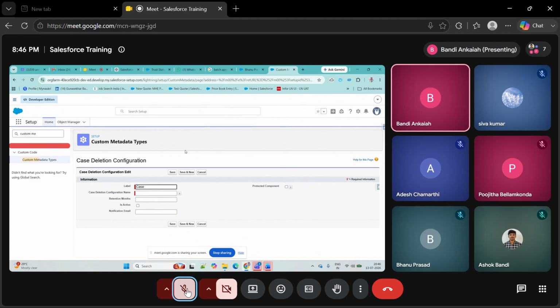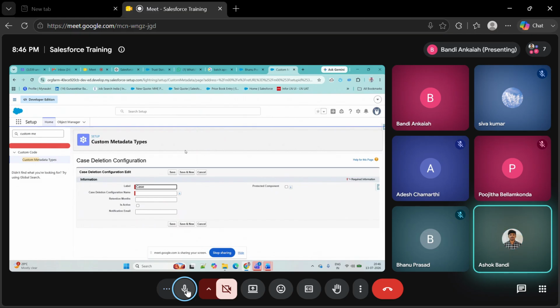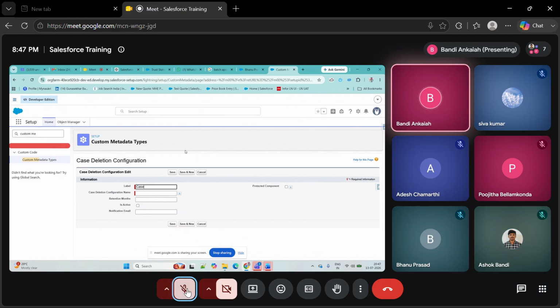In custom settings we have list and hierarchical custom settings. In custom metadata types we don't have such a kind. Business can easily configure by creating an object and creating fields.